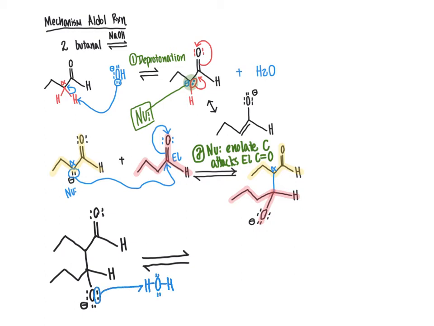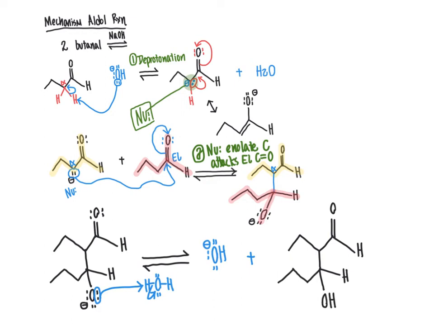Oxygen anion comes in, grabs that proton from the water, forcing the OH bond to break. That's going to give us OH anion as a product of this step, as well as our product of this reaction. So let's go ahead and draw out the product, which is going to look like the reactant, except that we have protonated the oxygen anion here. So it became OH.